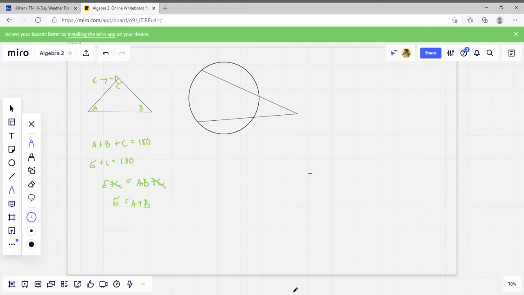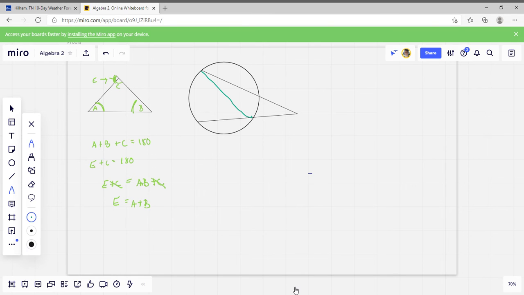So that means these two angles are equal to this exterior angle. And we've already done that in a different lesson. Okay, so if we want to try to work something out like that on here, if we draw a line from there to there, we end up with this triangle.